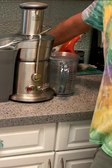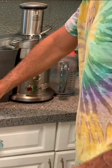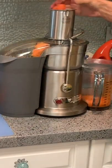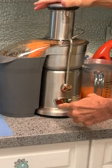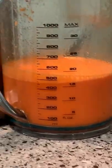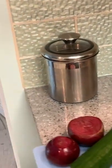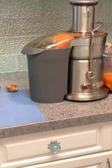First thing I'm going to do is plug it in. Then I'm going to turn it on. That's how much carrot juice we got — about 15 ounces. I still have to put these in, but she doesn't like these, so I'm going to first pour hers out into a glass and then I'll finish my concoction.